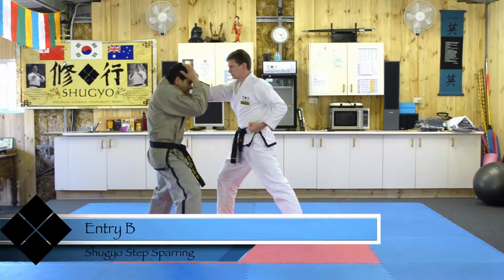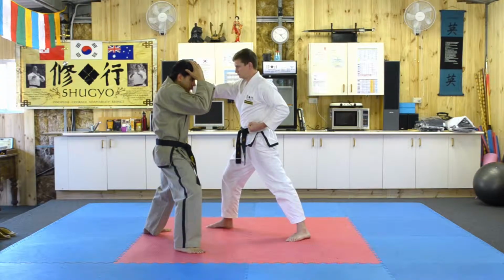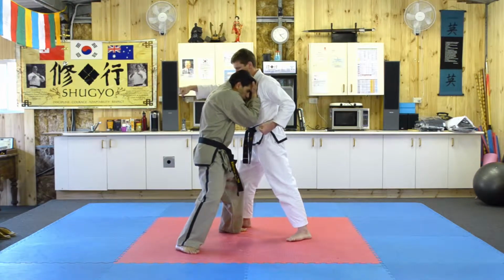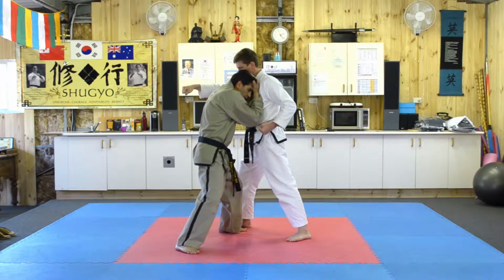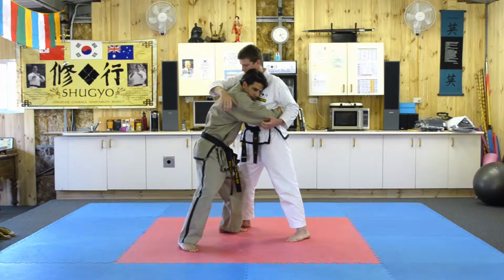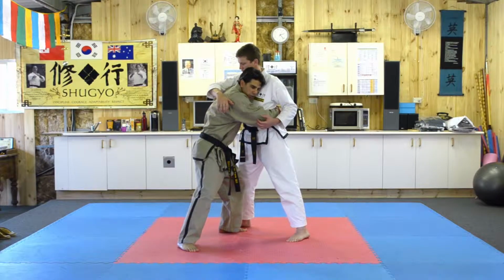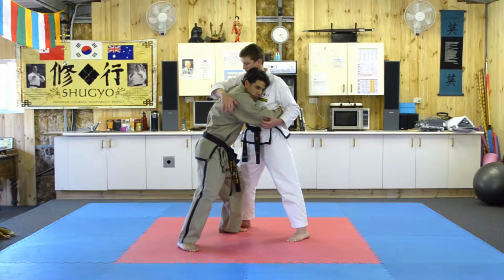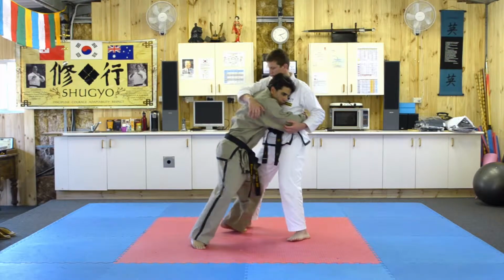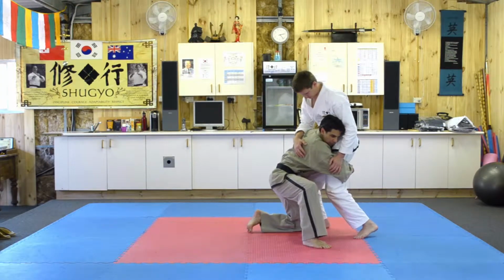Shoot! Shoot! I create this shell protection again. So I've evaded the punch, and then I just move forward for contact. So as soon as I feel that contact, I'm going to do the same thing as I did last time. I'm going to open my arms up and clinch in. From here, what I want though is I want a little bit of forward momentum. So I'm just going to keep that forward weight onto him as I drop down onto my knees.